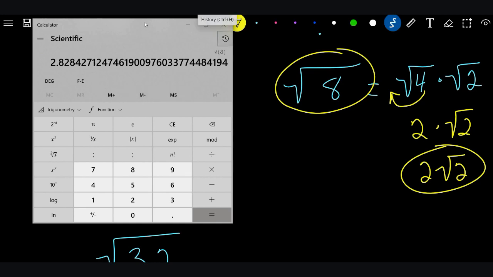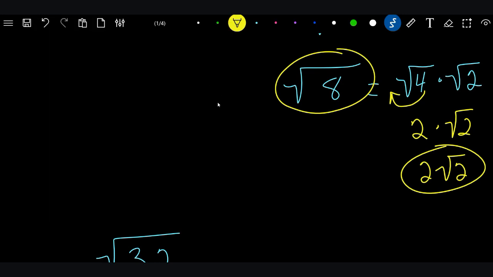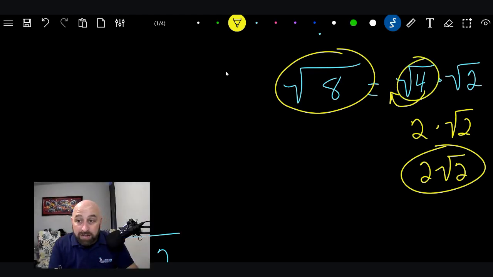So how do I simplify it? Okay, well, the way that I simplify is I take out, if I can, what's called a perfect square. I've never heard this referred to by anybody else except for me, so I'm going to call it a Mr. Steveism. That's a word that I created. Okay, we are going to do what's called square factoring.